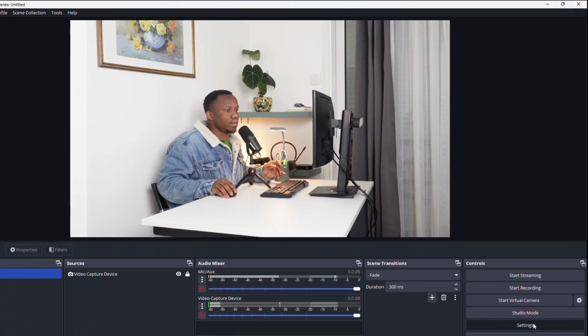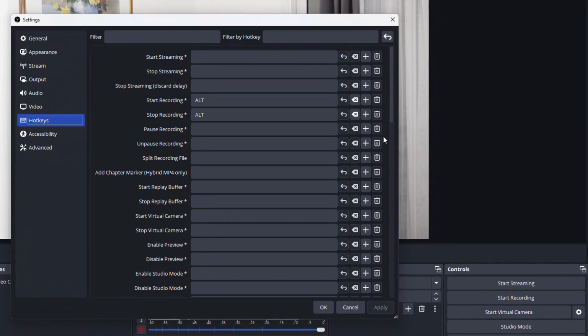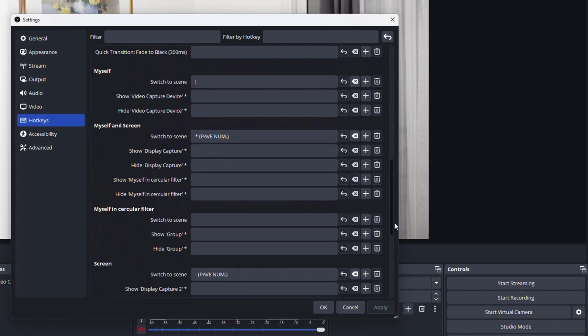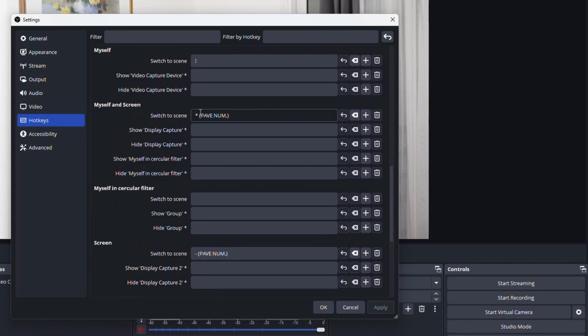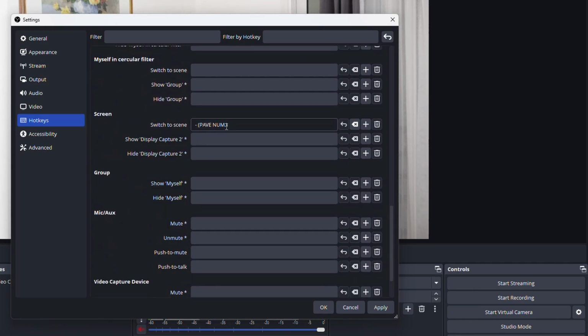All right, let's come back to the hotkeys again. I have different other hotkeys. When I want to switch to screen mode, I use star for it. To delete, I just hit delete and it's gone. If I want to enter a different hotkey for it, I just enter that hotkey on my keyboard. That's how it is, and this is pretty much it. So this is how we set hotkeys.